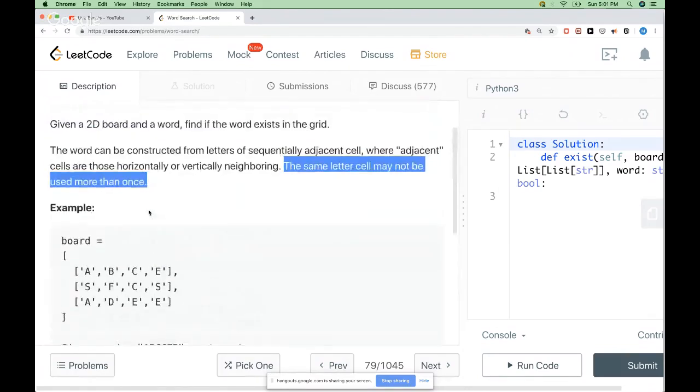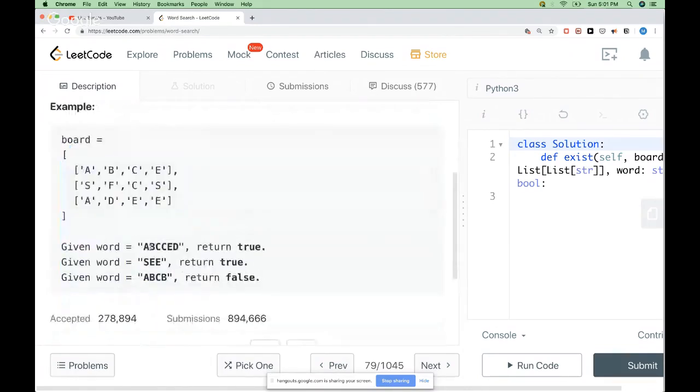And then basically we get the board and we get the words. So for example, A, B, C, C, E, D. You can go this way, but that won't yield anything, but we can go A, B, C, and then go down to this C here. After that, go down to this E, and then go left to this D. That will give us the word.